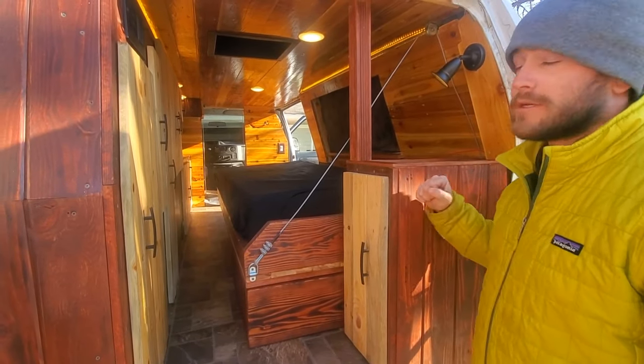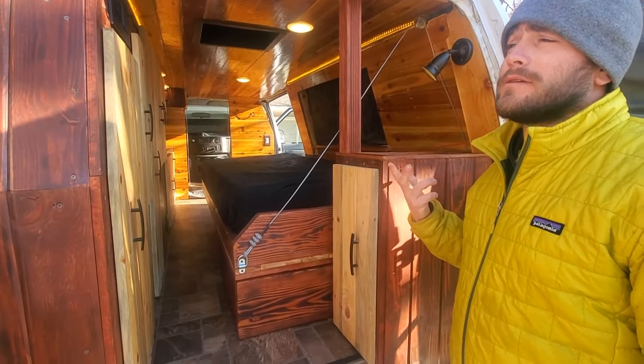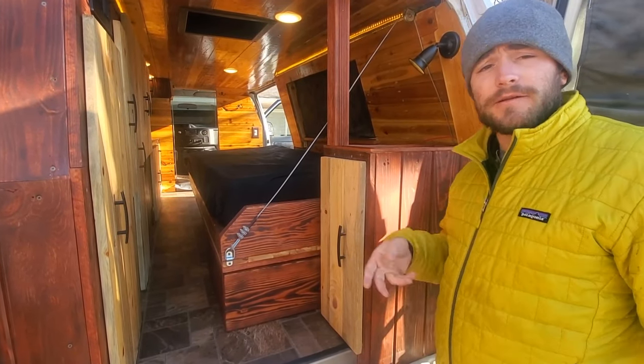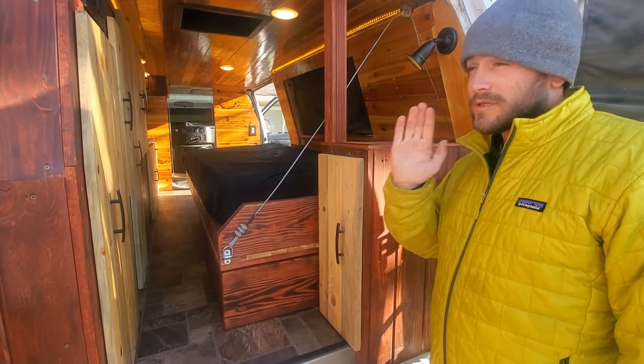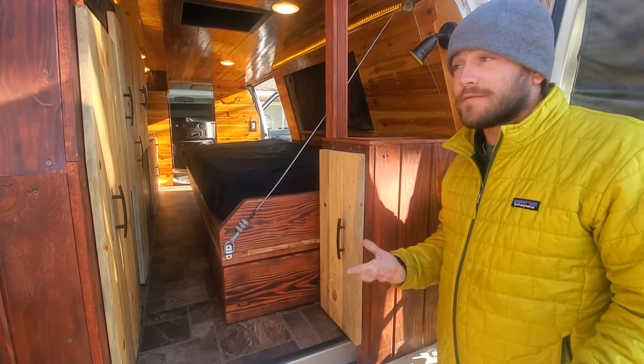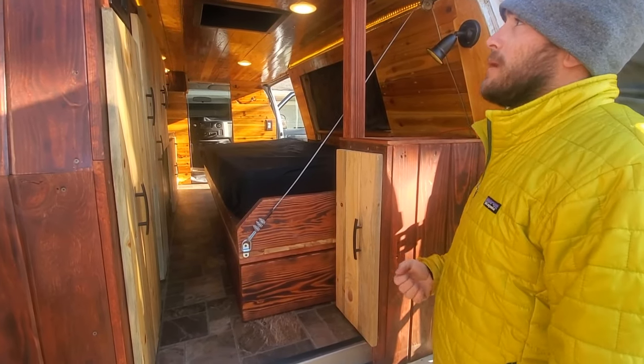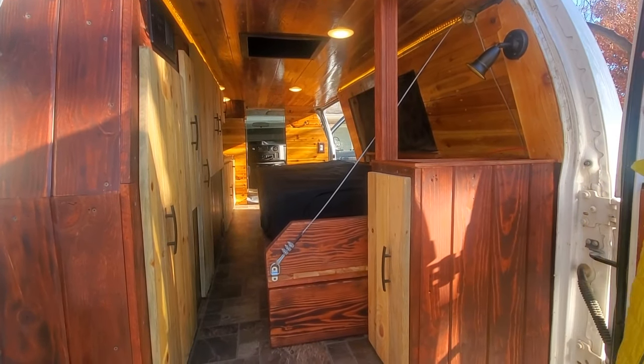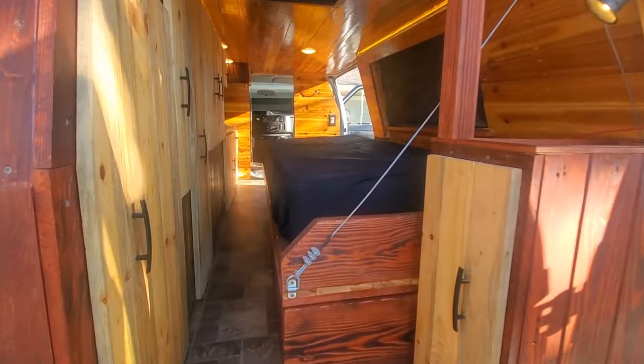That's one thing I really wanted to do, because you see a lot of campers that are MDF fiber board with just a veneer on it, and I wanted the feel of a mountain cabin. You definitely pulled that off. I pulled it off. It feels homey in here. It feels like a cabin.